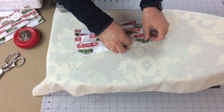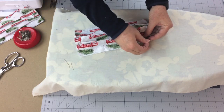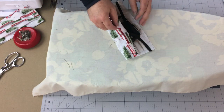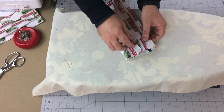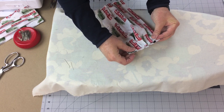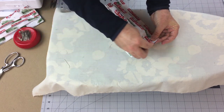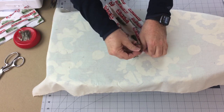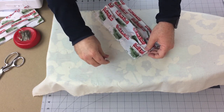That's really going to be my beginning and ending stitching areas. And then I will match the raw edges around and pin very carefully, not to disturb what you have under here. Make sure that you're not sewing any of the ties into the seams that you're going to be sewing.